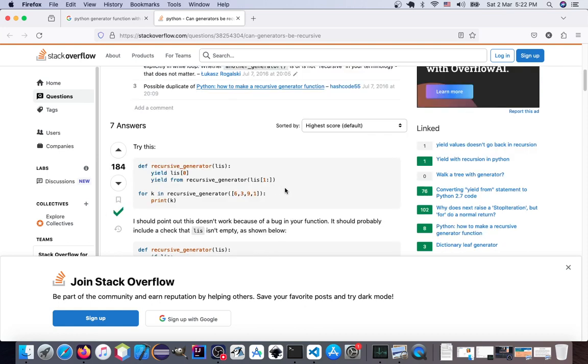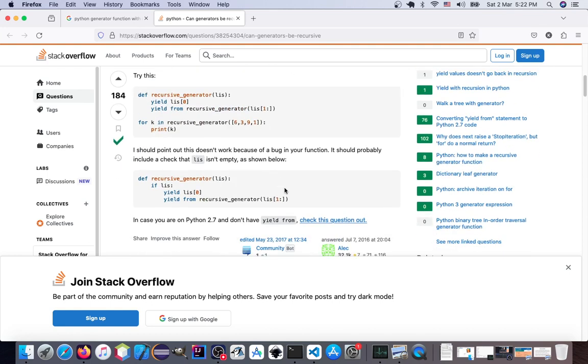Recursive generator, yield from. I should point out this doesn't work because of a bug in your function. It should probably include a check. If ls, yield ls[0], yield from recursive, and don't have yield from.